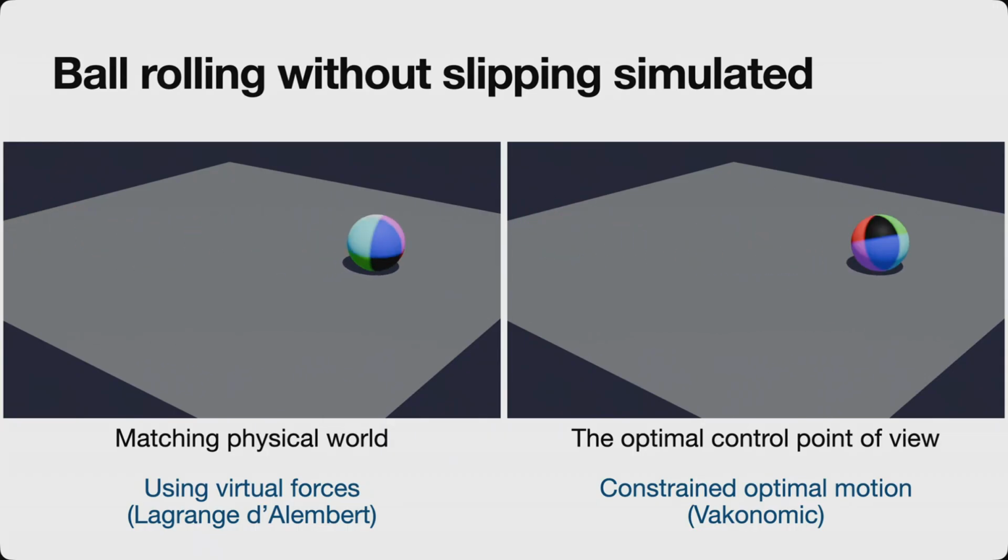Now this one, if you look at it at the end, it sort of spins a little extra compared to this one. It's as if it's trying to move and then there's one extra twist at the end. It's almost as if there's a little hamster inside the ball that's making sure that the path is very optimal. So the way that this one is done is that its constraints are done through the method of Lagrange multipliers. So this is completely a variational optimization. And it has a funny name. It's an acronym that is called vakonomic, variational axiomatic non-holonomic systems. This was just to hammer in that this one is not variational and axiomatic, but somehow it does turn out to be what our physics look like.